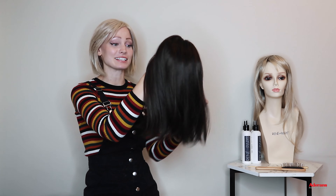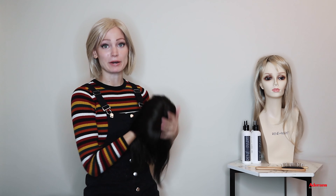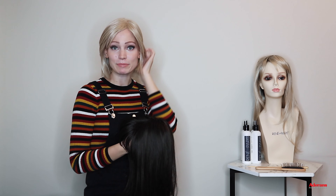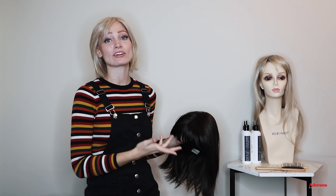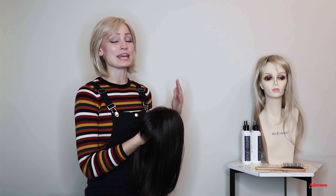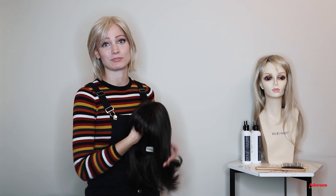Both of these are synthetic wigs and both look very realistic. Other elements that make these wigs look extra realistic are that they both have the monofilament cap — as I showed you, you can change the part and it looks like your own scalp peeking through. And because they both have either a bang or a side bang like on the Cody, the hairline is concealed. Having a bang is just a super easy way to have the hairline covered — it's going to look realistic no matter what.